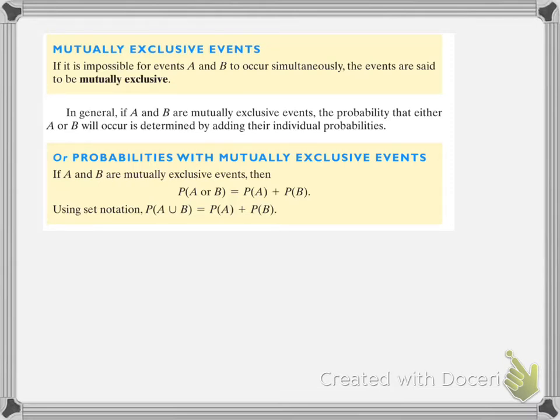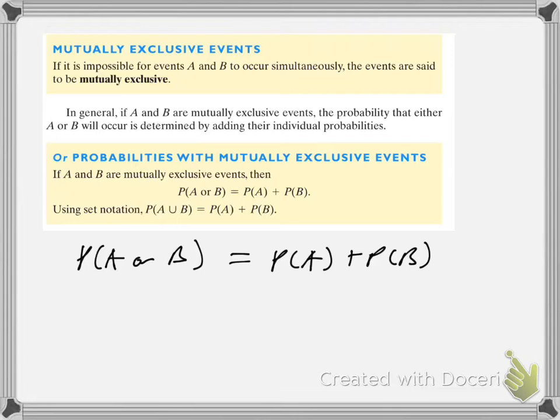If A and B are mutually exclusive events, then the probability of A or B happening is the probability of A plus the probability of B happening. Okay, if they're mutually exclusive events, meaning they can't both happen at the same time, or they're unrelated events. So if I want to find the probability of A or B happening, that is the probability of A plus the probability of B. Okay, A or B means the same thing as A unioned with B. Okay, this is just set notation, all right? That little union means or. Okay, so we'll get into that a little bit more later.